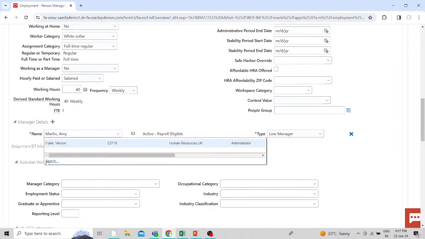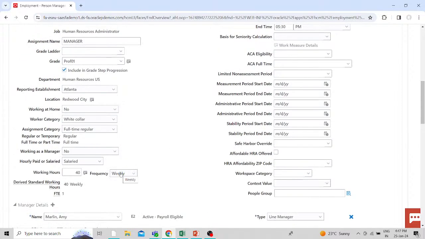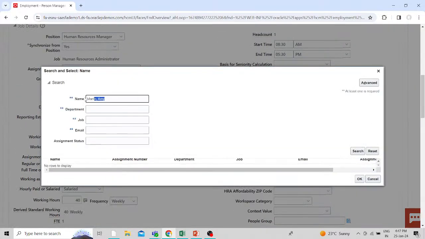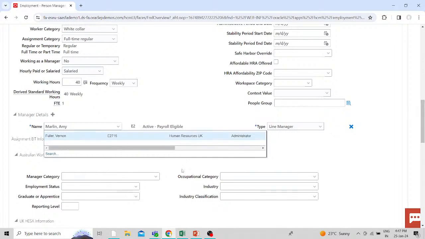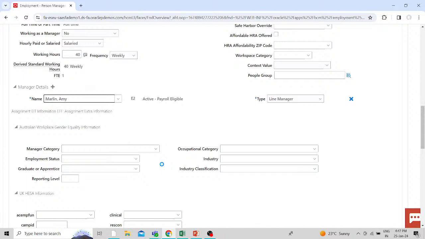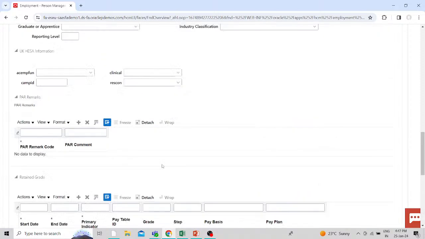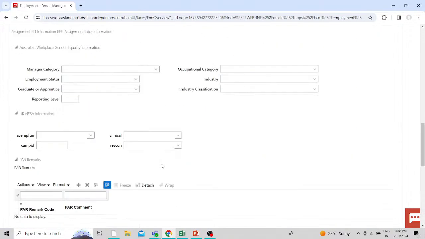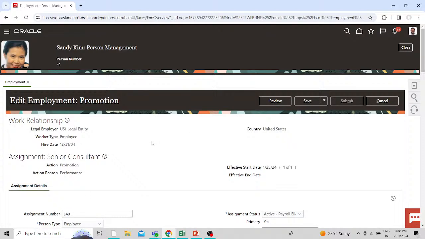So now I want to change. The information is all correct.